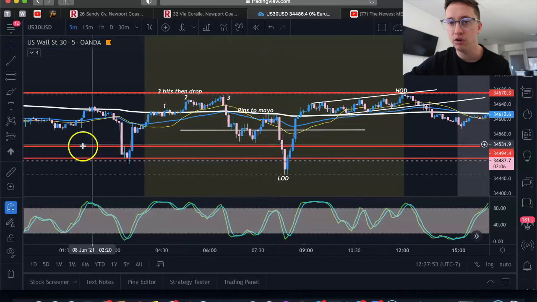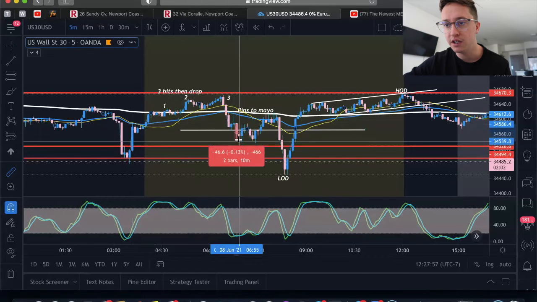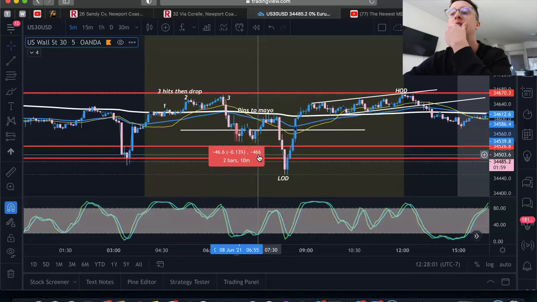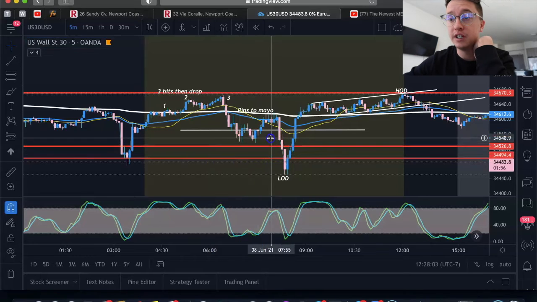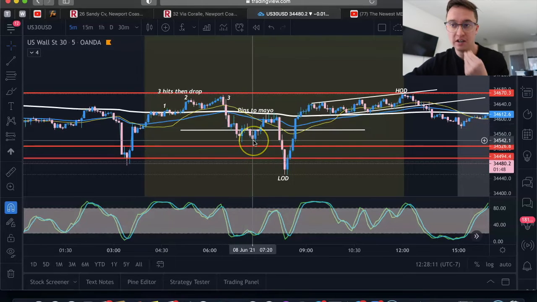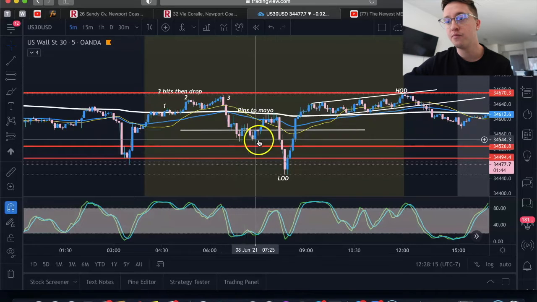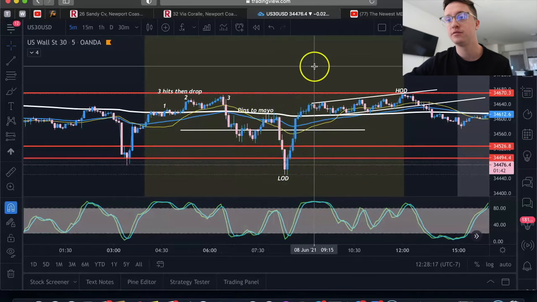And you could have even held it and then caught another entry right here and ridden it down about right there, 466 pips. So really good trade right there. And that same reversal happened at 6:45, 6:50, and then dropped again. Another reversal right here at 7:10, dropped again. So there were 3 levels to drop, 1, 2, and overall this was the 3rd right here.